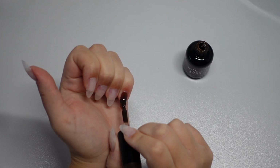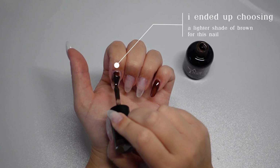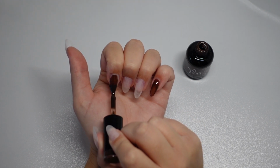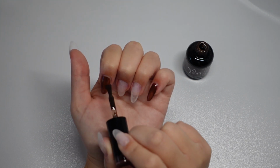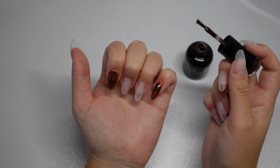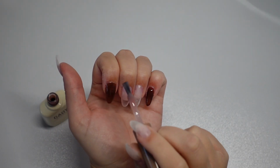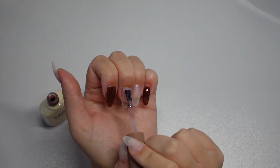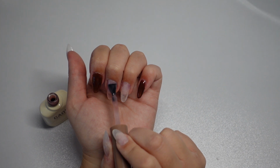Then for the gel polish, I did my pinky, pointer finger, and thumb with this brown, but I did go in and make my pointer finger a lighter brown so that I could do the tortoise shell. So if you are following along, keep in mind that nail I just did should have been a lighter brown. Then I did a nude on the middle finger and the ring finger. For my right hand, I switched the ring and pointer finger designs, but other than that, it's the same thing.